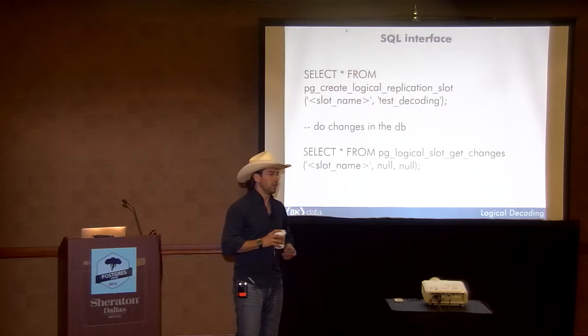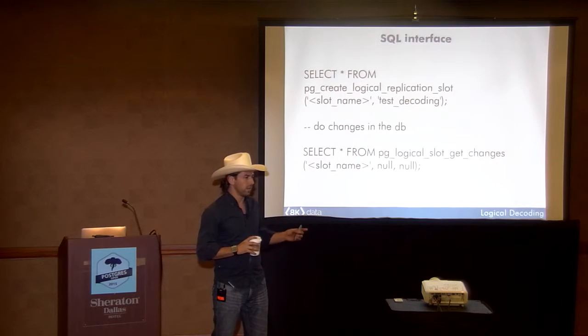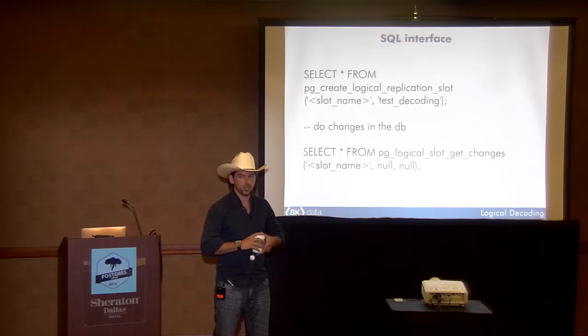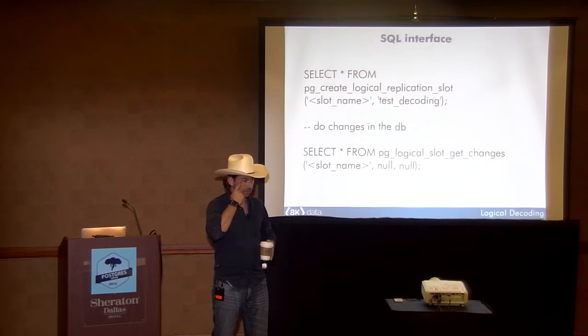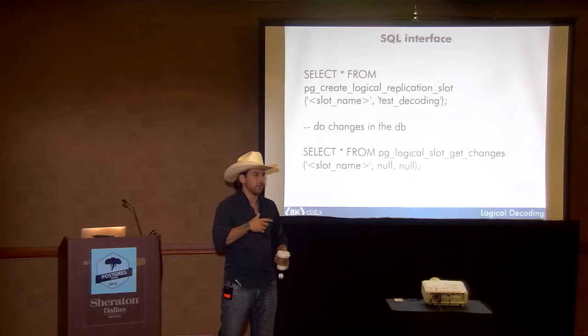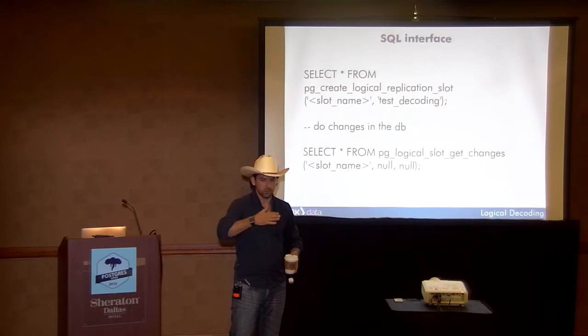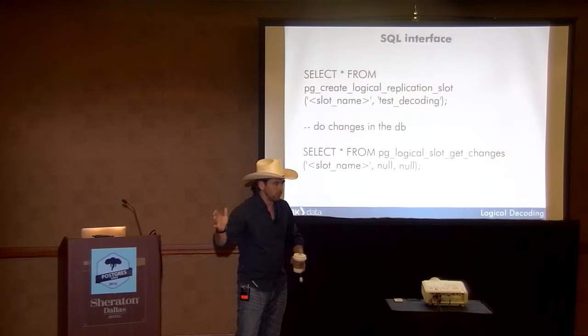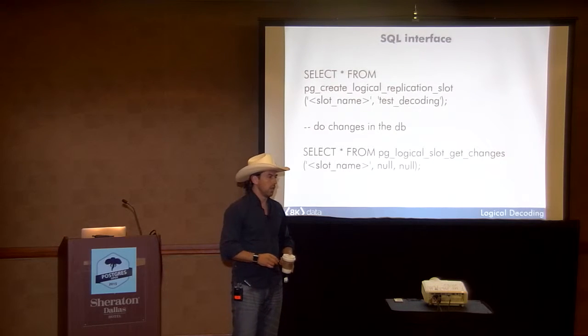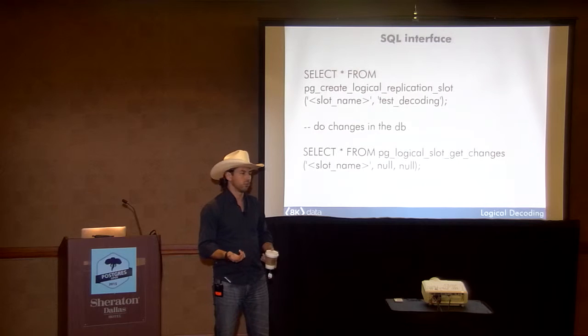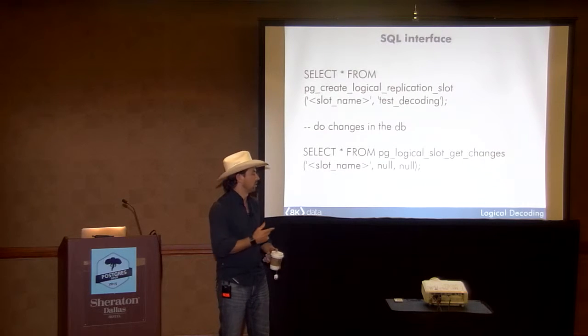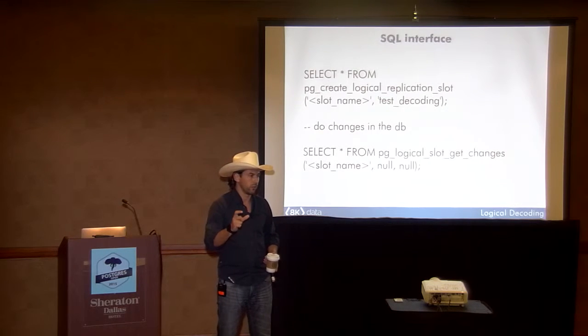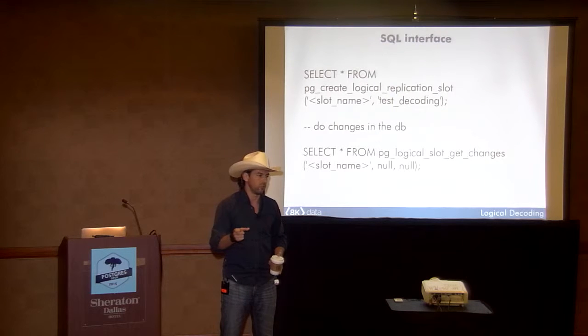Okay, so using the SQL interface, Postgres logical decoding requires a feedback mechanism to basically tell the server when you have consumed the changes, so that those resources can be released. The slot will move the pointer, will move the window. With the SQL interface, it is just controlled by the SQL function. We're going to see it afterwards, but there are two functions: one is get changes, and the other one is peek changes.